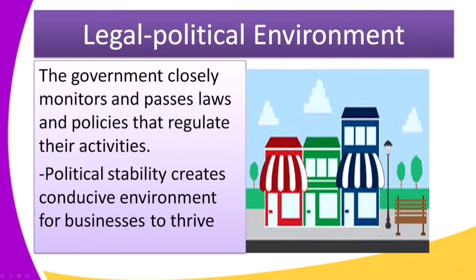And the other environment is the legal political environment. You find that the government closely monitors and passes laws and policies that regulate business activities. For instance, in our country of late, we have rules that are regulating the opening of bars. So what would you expect if you carried out an investigation, or listened to views from the bar owners? You would hear that they complain of reduced profit because the rule says that they should open bars for a short period of time. So such rules can either favor the business or not favor the business.